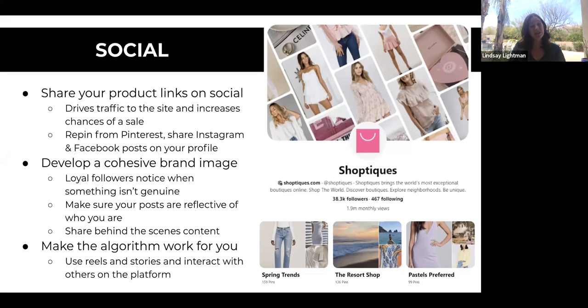The algorithms work the same way for the ads. If you're doing ads in Facebook and Instagram, if you know me, you know I'm not a huge fan of ads in Facebook and Instagram, but they are kind of the devil you have to work with. Everybody does them, everybody runs them, so it's kind of hard to say I'm not a fan. I just think it's really challenging to get a return on your investment in Facebook and Instagram. There's a ton of competition.